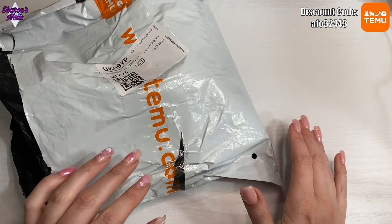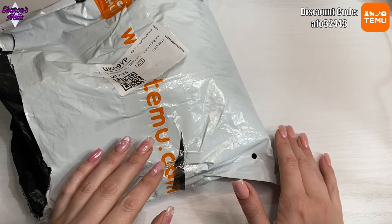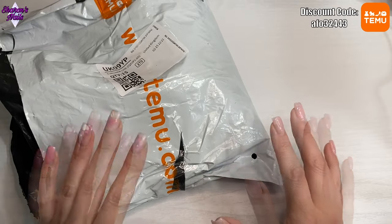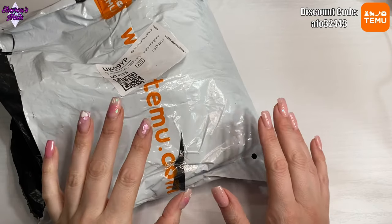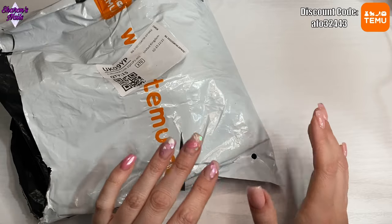The storage items they've got are really good, and the best thing about them is the prices are like AliExpress prices — really really cheap. But unlike other brands, you don't have to sit and wait for ages for everything to come. Everything I've ordered usually gets here within a week; I've never had anything take a lot longer than that.